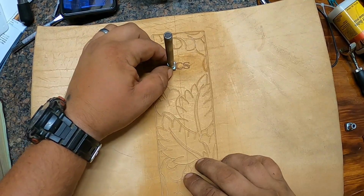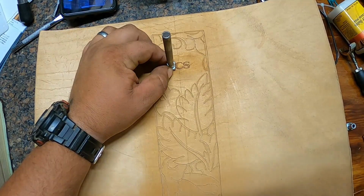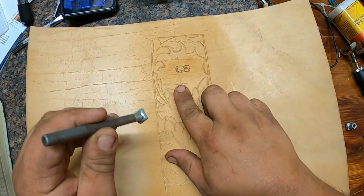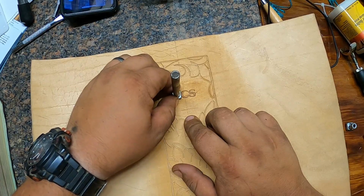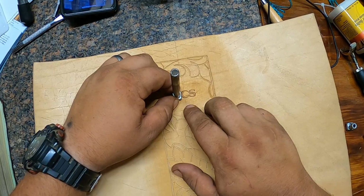One thing I learned with these letter stamps is that you want this outer edge here to overlap the letter that you're stamping next to, just to get it a little bit closer. And like I said, just ever so slightly overlap it.